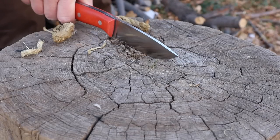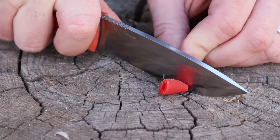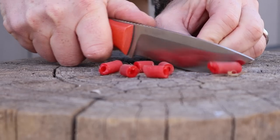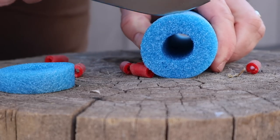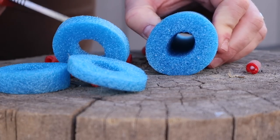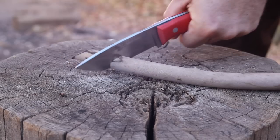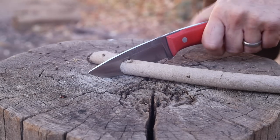What we're looking at here is Spanish-made, and it is made out of Böhler N695 steel, Rockwell 58, from what I'm seeing on their website — so that's a stainless steel, definitely in the world of VG-10 and 154CM. Some of you over in Europe have put this up against S30V ability. Very rust resistant, good edge retention, and for this size of knife I have zero complaints with that type of steel.